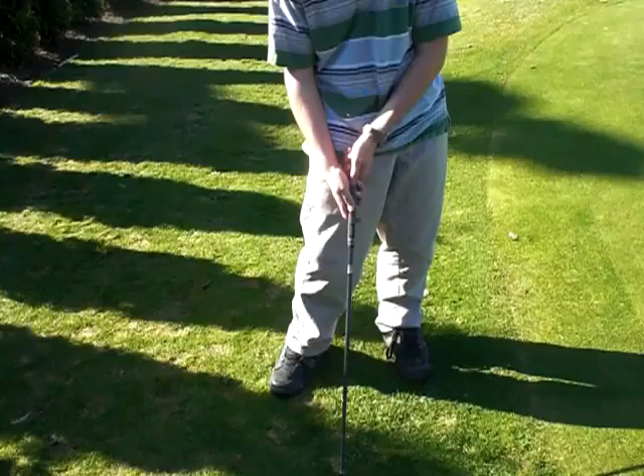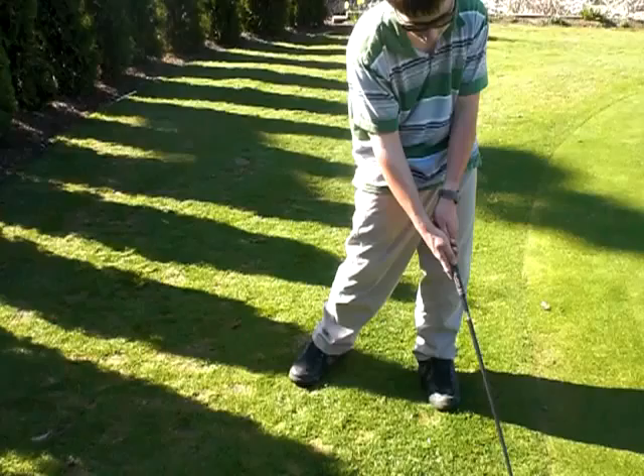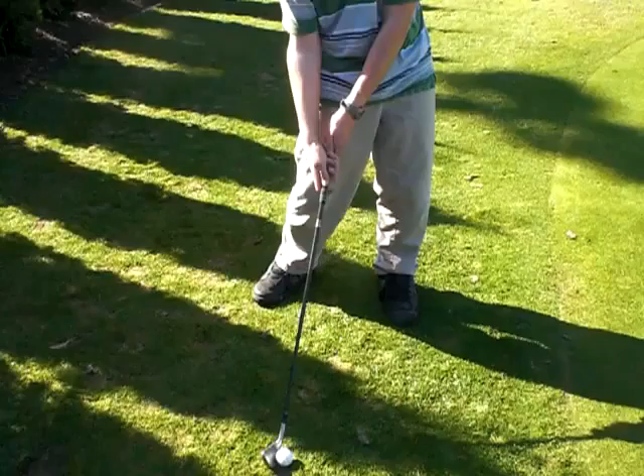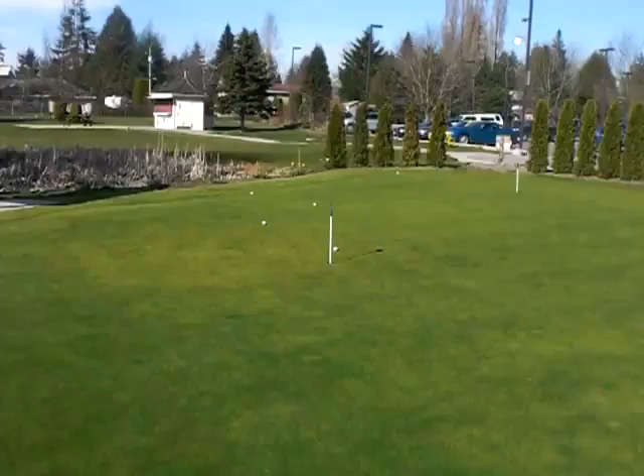That's a lot of risk. Come on, you gotta use your upper body. Everything comes from the trunk. That was a good shot, but it was not good technique. You gotta stabilize the hips, rotate the shoulders, swing through the core, and keep your wrist braced the whole time. The wrist should not be an active part of a chip.